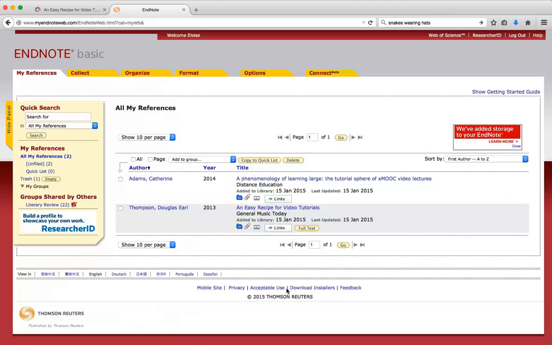Either you're going to be on a database where you can maybe just click a couple buttons, or you're going to have to download an RIS file from WISE or from a different, maybe a smaller database. Or I think Google Scholar, you will download an RIS file as well.